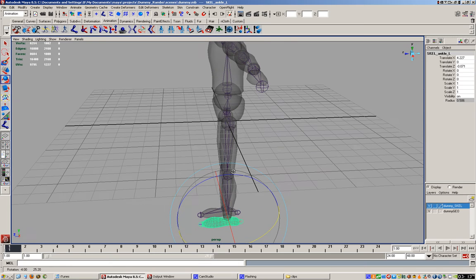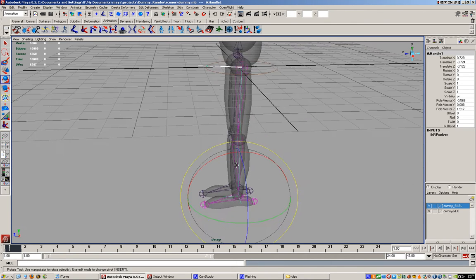Now, when I set up the skeleton, I did the same thing. There's a slight curve in his knee. His knee is slightly forward, and his hip and ankle are slightly back, so that I can use an IK chain in this situation as well. So if I grab my IK handle tool and I select his hip, and then I select where his ankle should be, his ankle, you can see that it does indeed create an IK chain.